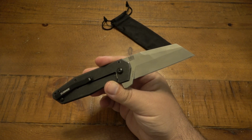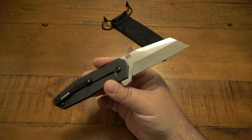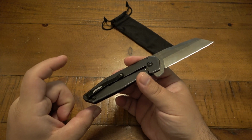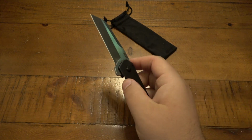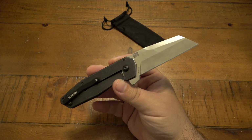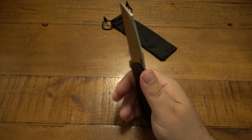But anyway, off the top of my head, I'm trying to think what's actually thinner. Maybe the SOG XR something or other. It was kind of a short, more like a money clip knife, but that thing was super thin too. That's what this kind of reminds me of. But like I said, I can't hate too much. It's really just one thing I don't like about it. Everything else is just A-okay, and it actually works very nicely to cut stuff, and that's really the point at the end of the day.